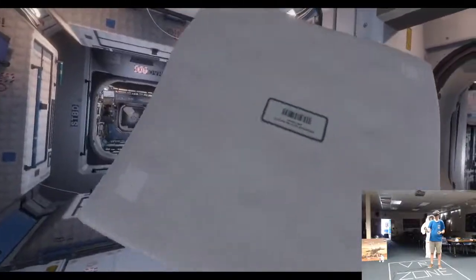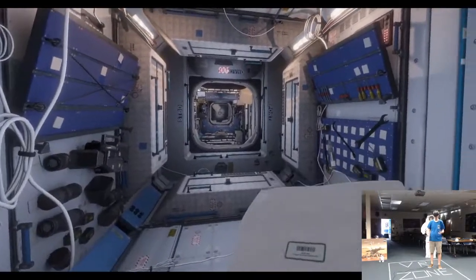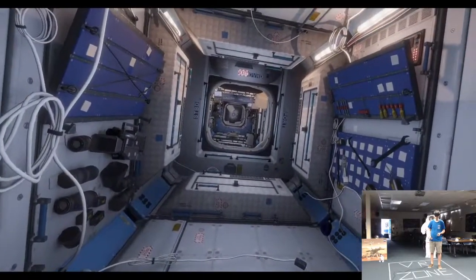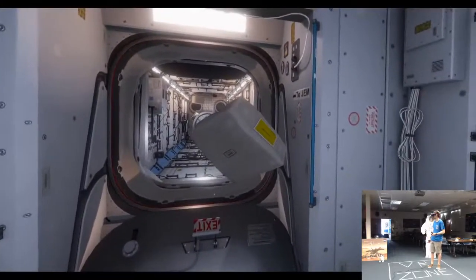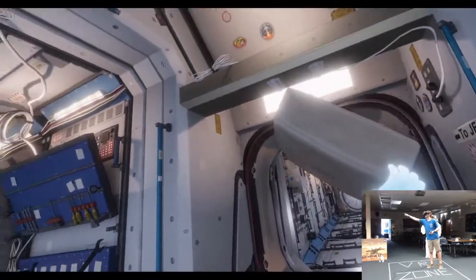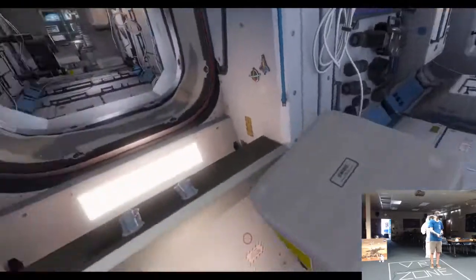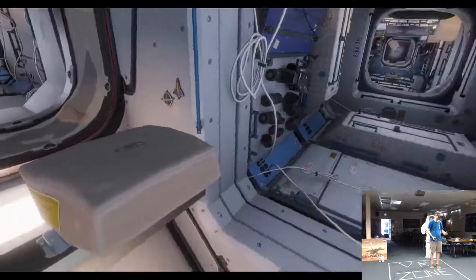You can inspect them, see what they say. Looks like there's a barcode, some kind of cargo equipment. Now, I'm sure you can guess, the ISS does not have a bunch of random debris floating around in it like this. This is purely to add some interactive elements to this experience. But no, they are very tidy up there. They don't want loose objects just floating around all the time. But you can see that is the case in here. Let's set that down there. Of course, it's not really going to set down. It's just going to kind of float.